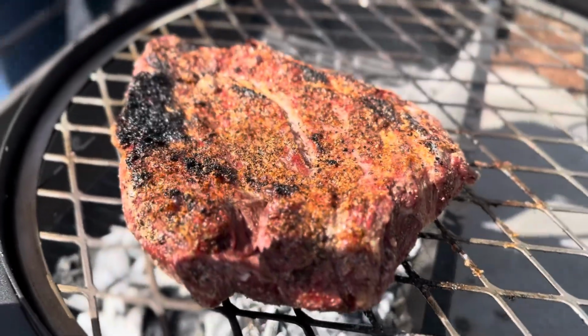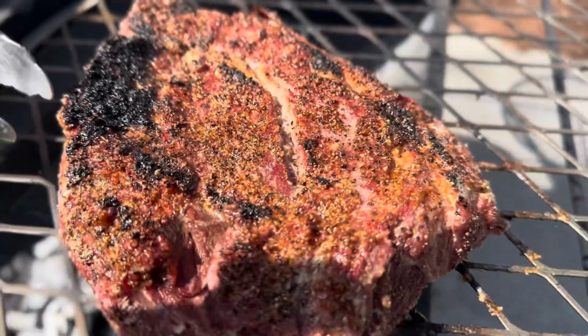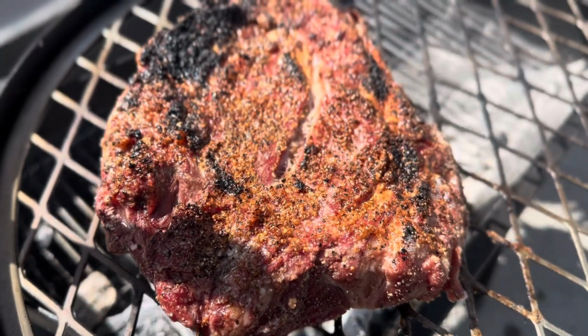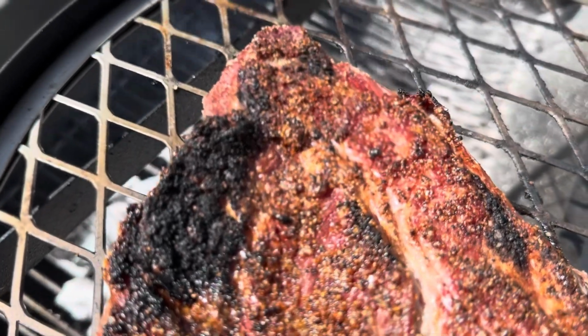Oh, look at that. Look at that. So this is a big old thick boy, guys. So there's a lot of meat there. Remember, this is a chuck roast after all. So it's gonna take a little bit of time to cook down, but this one was pretty heavily marbled. There's a lot of fat in there, and we all know when cooking, fat is flavor.